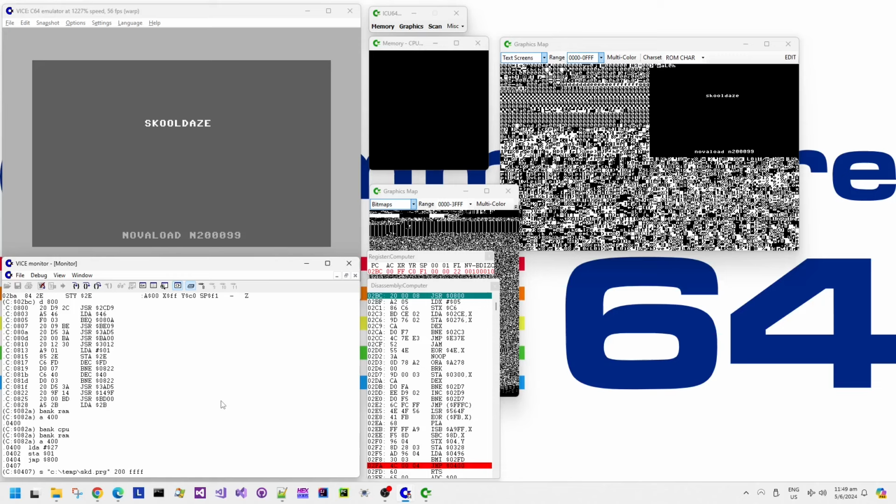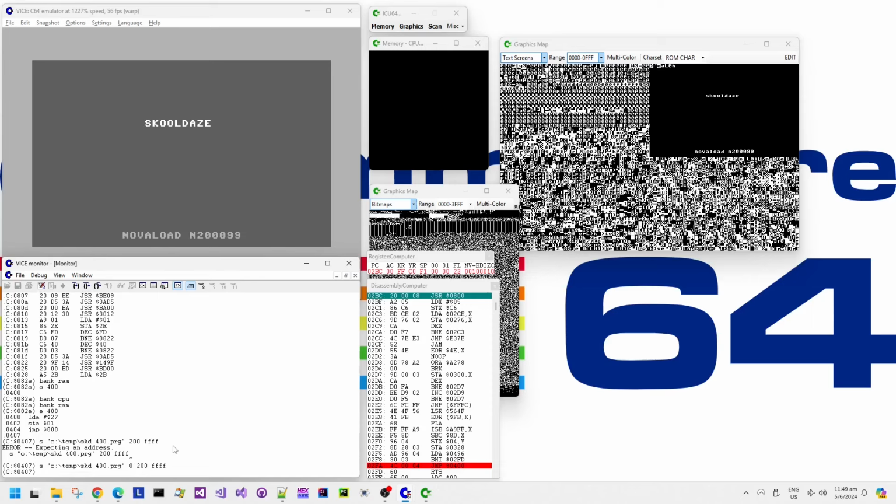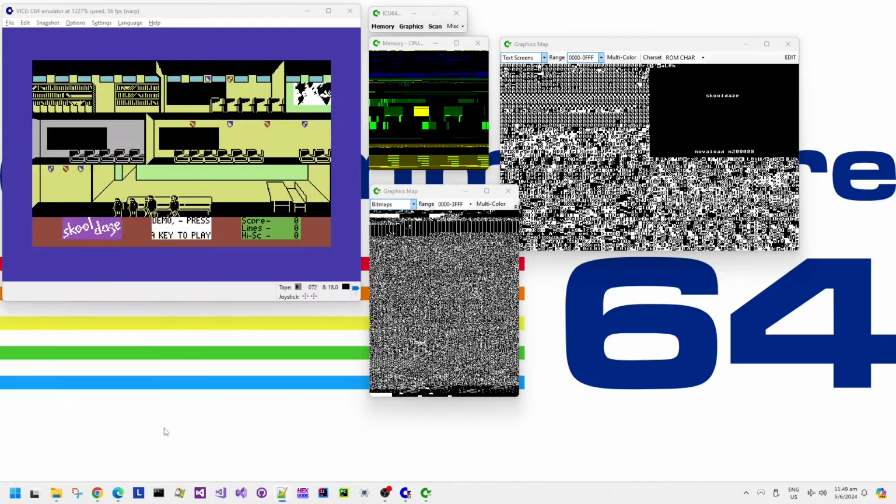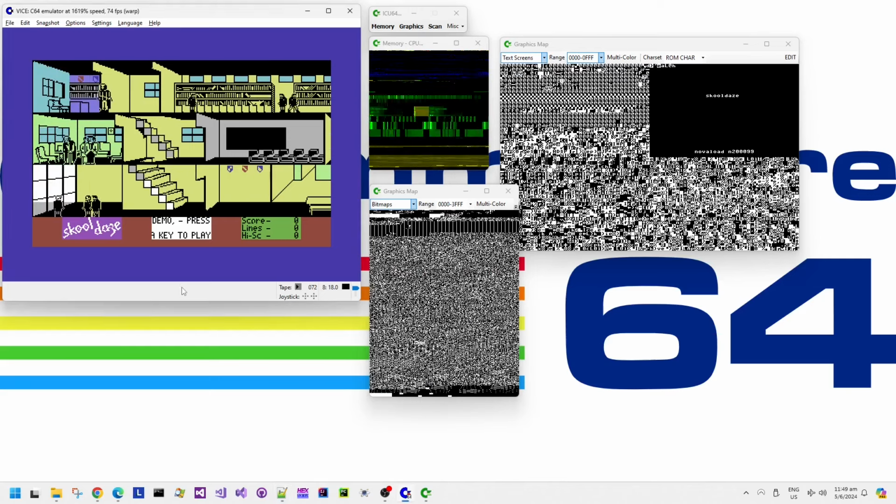I need to make sure that I note down what the start address is in hex, and that's the little bit of code that I assembled up at the beginning of screen memory there. A number of times I forget to specify device 0 in the monitor command for save to actually save to the PC's filing system, as opposed to device 8, which is the Commodore 64 disk drive, which is not connected.